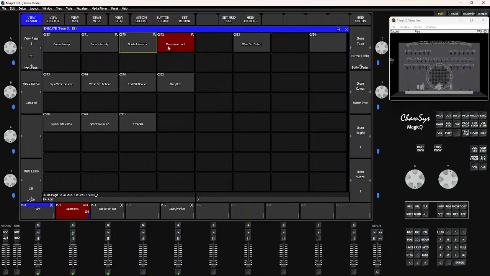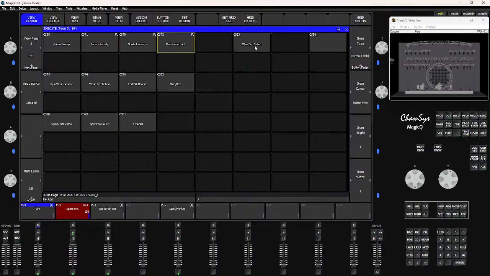I don't know if you notice, I got to turn this one off because I didn't write another Q to turn this one off. That's just on me. But if you notice, the spots on the outside and the washes, or the pars back there. So the pars are going inside to out and the spots here are going from the outside in. Same, just dim chase on both. But it's an interesting look to have both going in each different direction. Again, that's only a one shot. So those are both one shots.